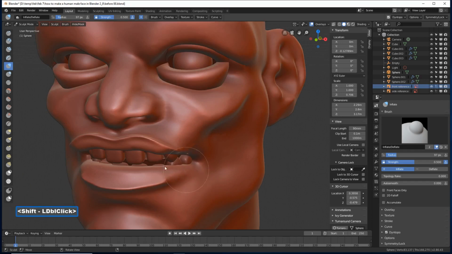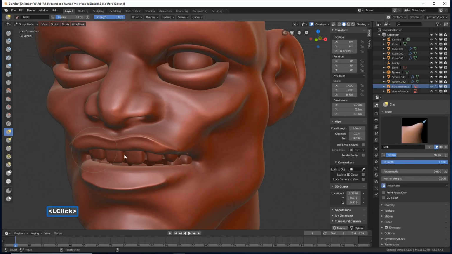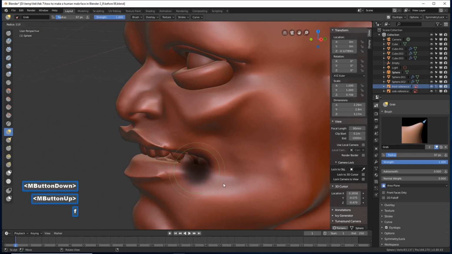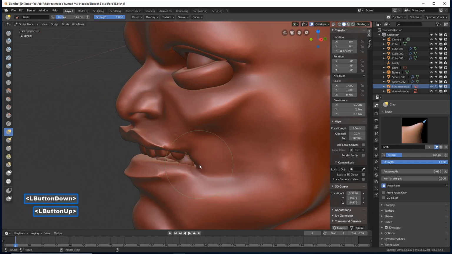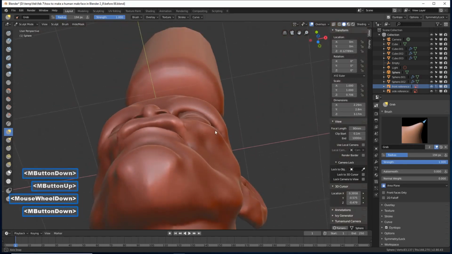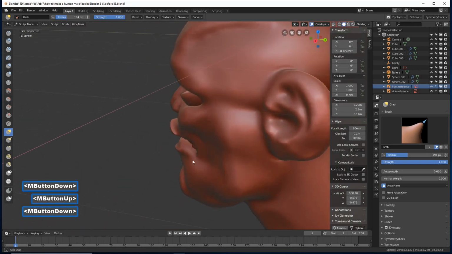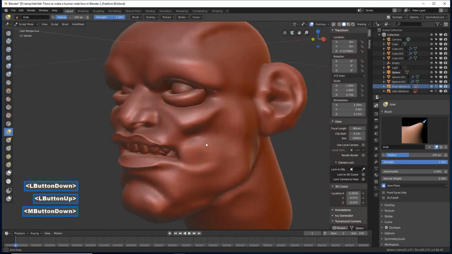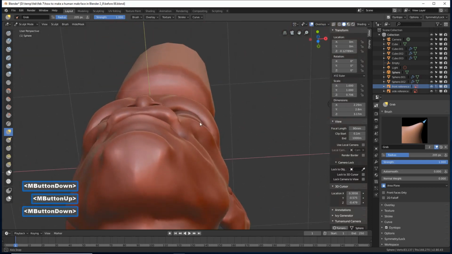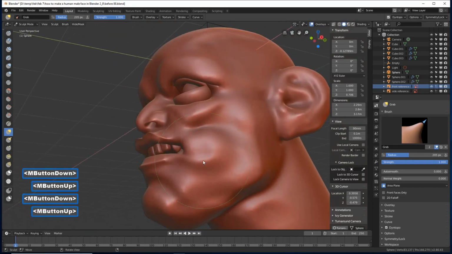Move that out some. Right. Make sure you look at your face from different angles.